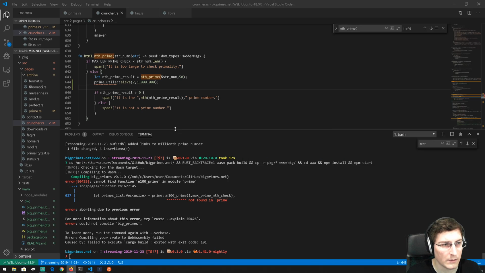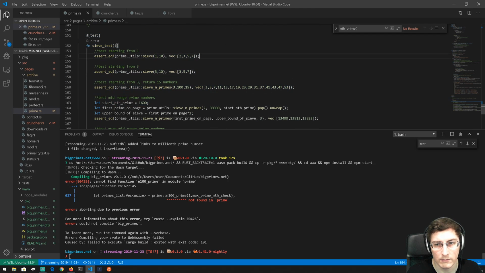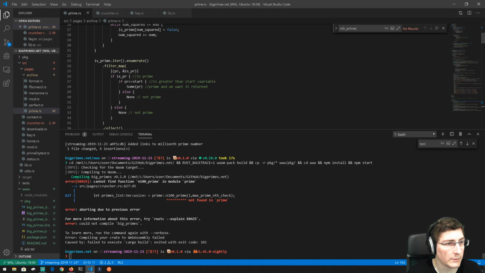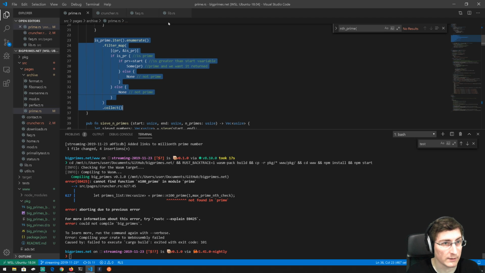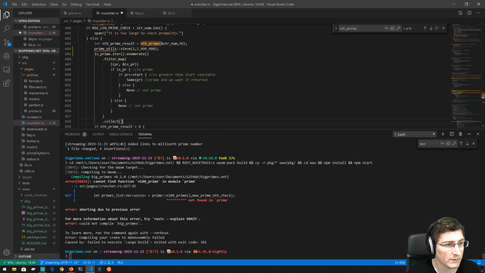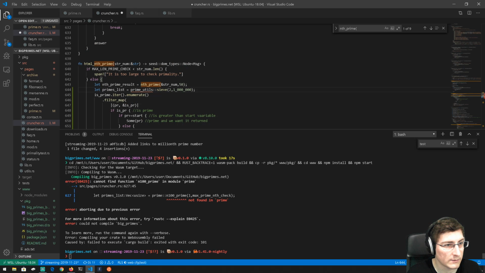No. I'm sure we're using that. If I go to the top of this file, I am sure. Oh no, we're using an iterator. So I guess we could iterate over it and see if the number that we're searching for is in there. It feels horribly slow. But we could do it anyway. So we could say let primes list equal that.